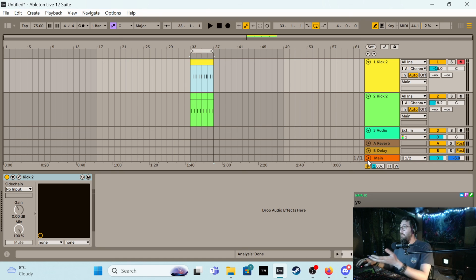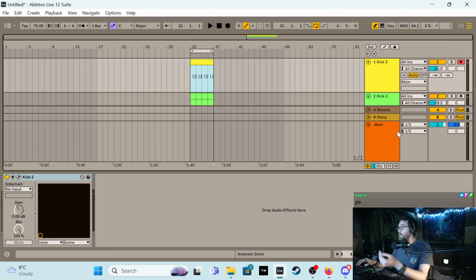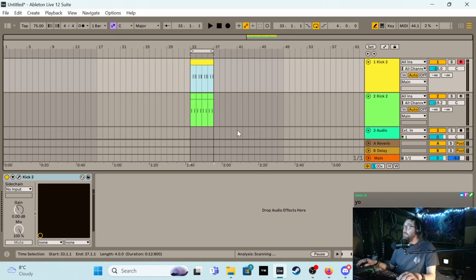So when you're coming out of your master, you'll then be way too loud and you'll have to turn it down. Instead, if you turn the kick down to -15 from the start, hopefully when everything is added together, it should be about right. A good level on the main, but not peaking. And yeah, hopefully that is the plan.